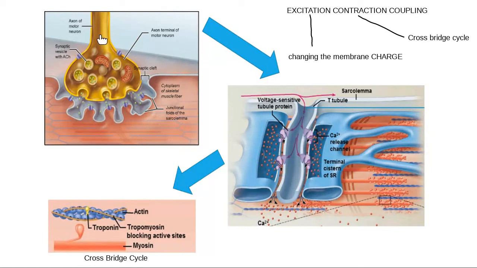Up here at the beginning, I've got my motor neuron. My motor neuron talks to my muscle fiber using special chemicals called neurotransmitters. Remember those from Unit 1, neurotransmitters? When we're here in Unit 3 and we're talking about the way that neurons talk to muscles, there's one particular neurotransmitter that neurons use to talk to muscles, and that's called acetylcholine.